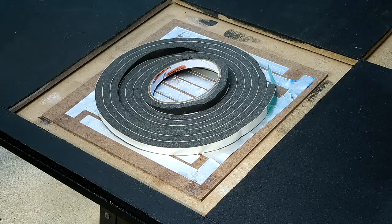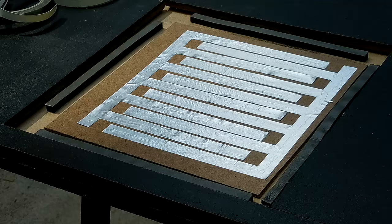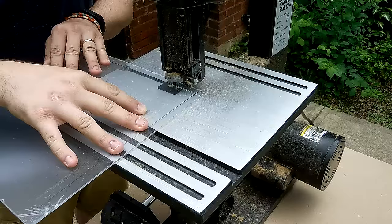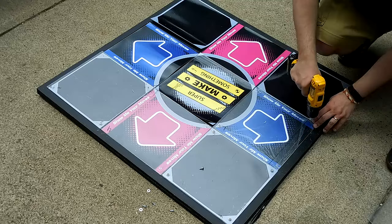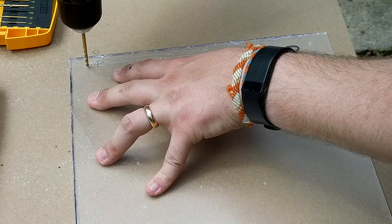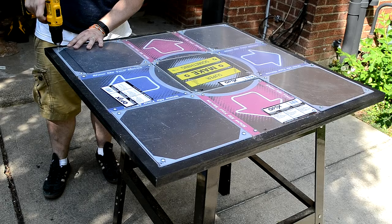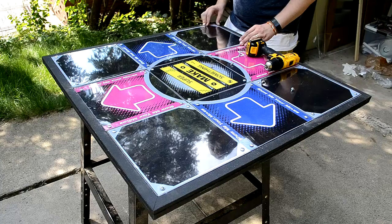Next, I glued the 5/8 by quarter-inch insulating foam tape to each of the button wells around the perimeter of the 9 by 9 inch hardboard. These will act as springs that will raise the button pad after it is stepped on. To complete assembly of the dance pad, I first glued graphics I had printed and laminated at my local print shop to each of the 9 panels. I then cut nine 11 by 11 inch panels out of clear 2 millimeter acrylic using the same measure, jigsaw rough-cut, and bandsaw procedure. I placed each cut acrylic piece on top of the panels and drilled a small pilot hole into the acrylic through the laminated graphic and into the wood below — keeping the protective plastic on each acrylic sheet and drilling slowly with firm pressure to prevent cracking. After drilling the pilot holes, I enlarged the holes to create a clearance hole for a number 8 screw, then fastened wood screws through the acrylic holes, graphic, and into the wood panels. After ensuring that all the pieces fit, I removed the acrylic one last time, peeled the protective plastic, reattached them to each panel, and the dance pad was fully assembled.